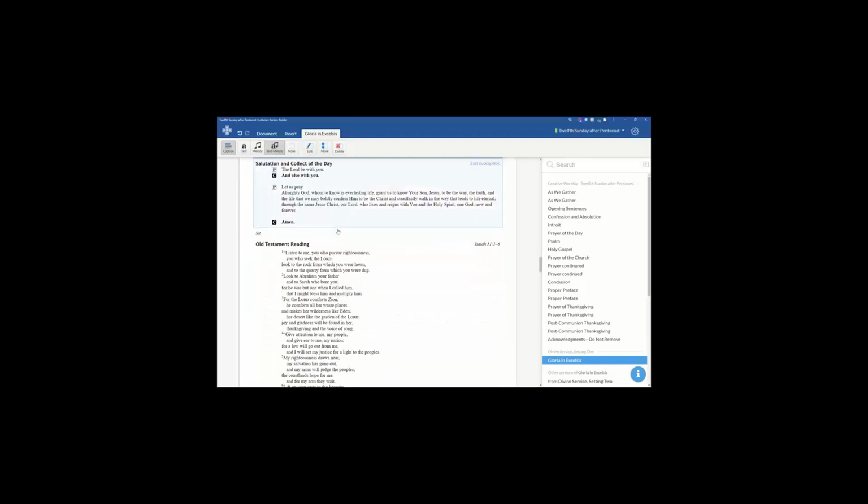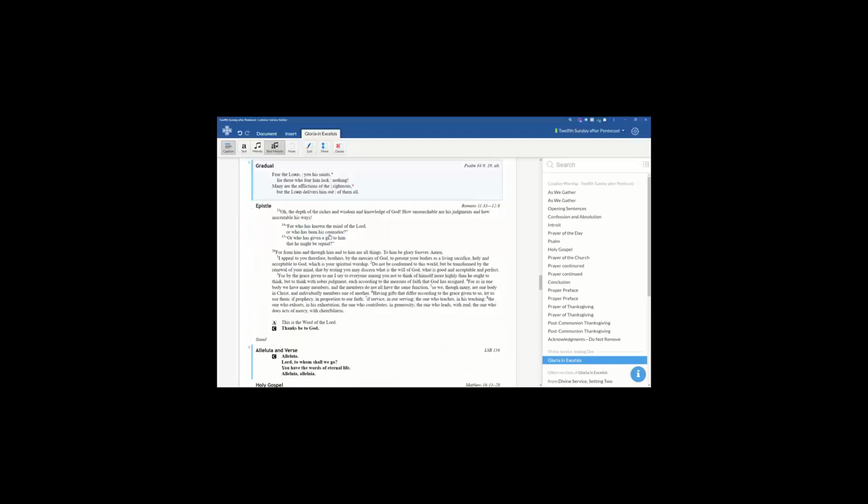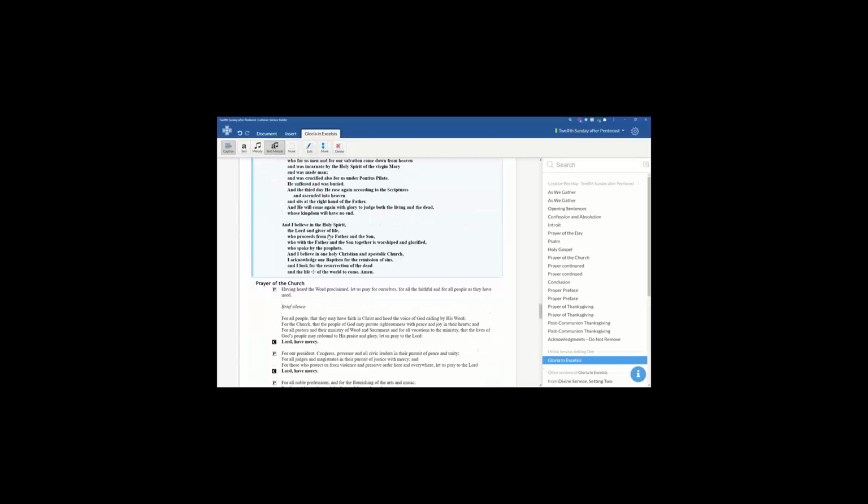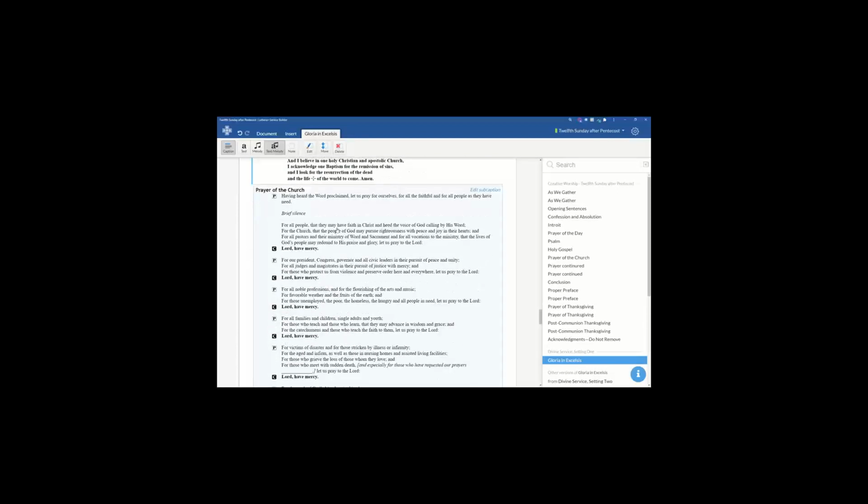All right, we'll keep going through here. Let's see, I want to get to one that I can edit. Well, this is a perfect one, Prayer of the Church. Now, Prayer of the Church is typically just a predefined spot where you can go and add your Prayer of the Church. But the LCMS office, which I think they call the worship office, they've changed the name a few times, but the worship office or department or whatever they're called puts together predefined prayers of the church.